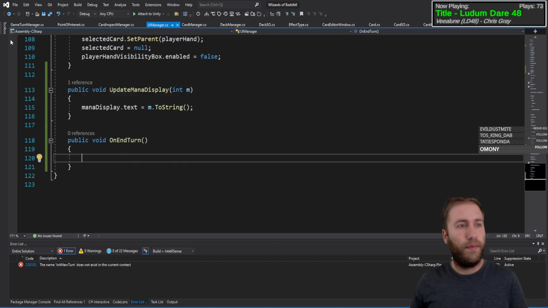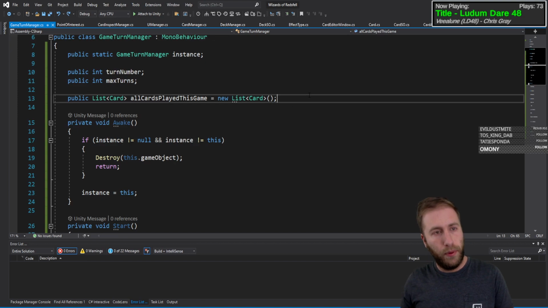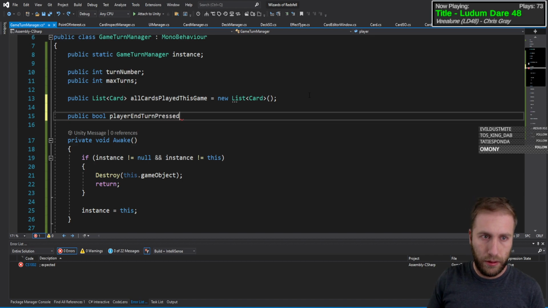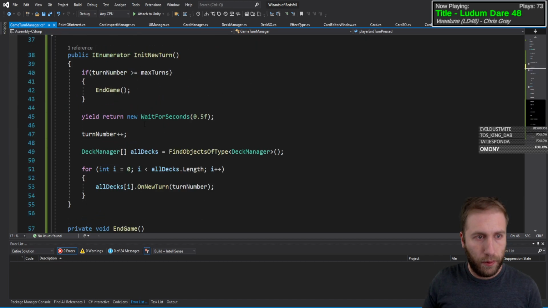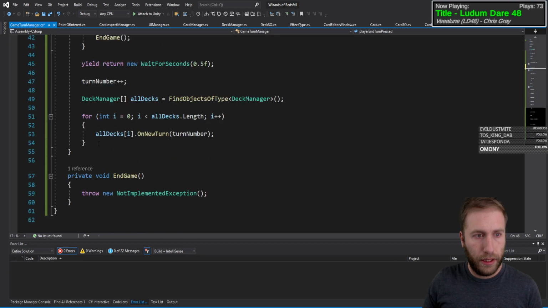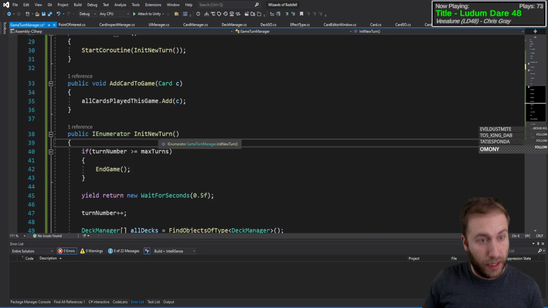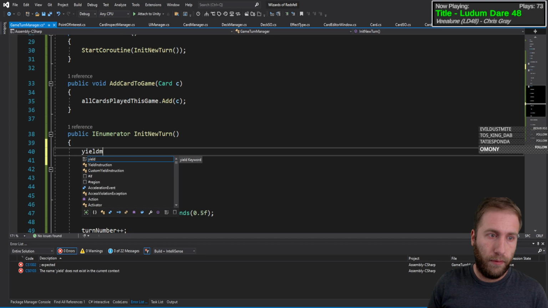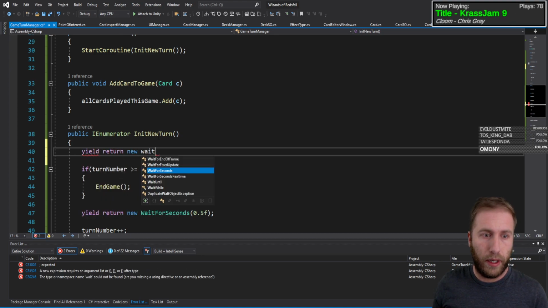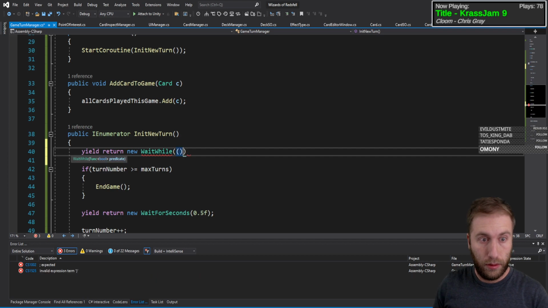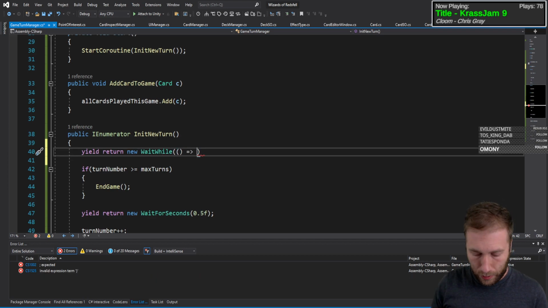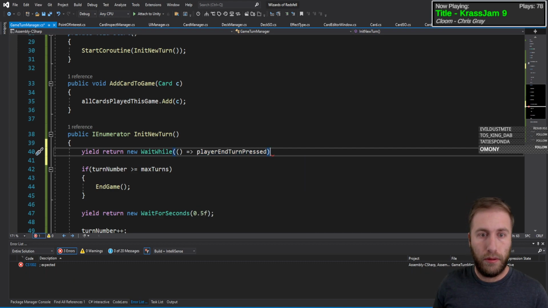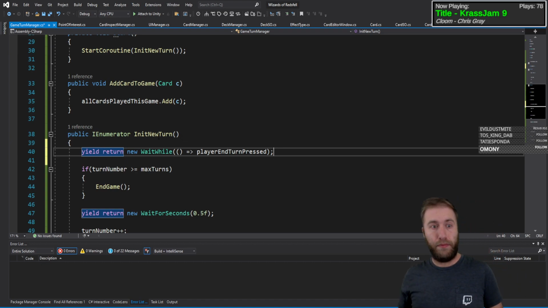What we're gonna do is set a bool here for player end turn pressed, and then we will call initialize new turn every time, but we will do a yield return new WaitWhile, and it's going to be player pressed end turn.